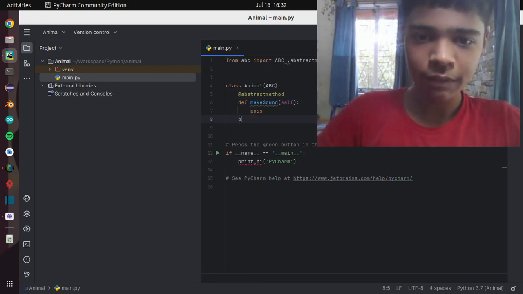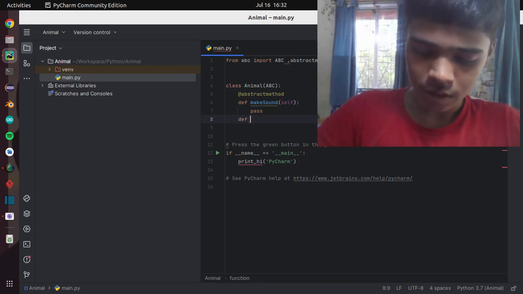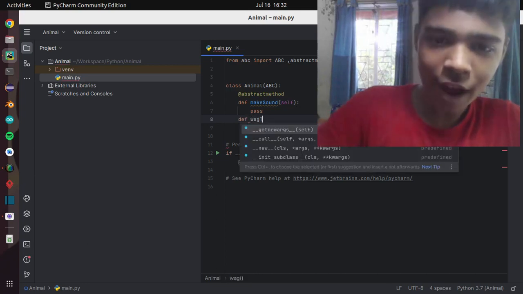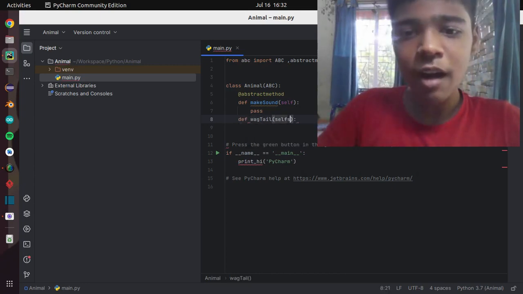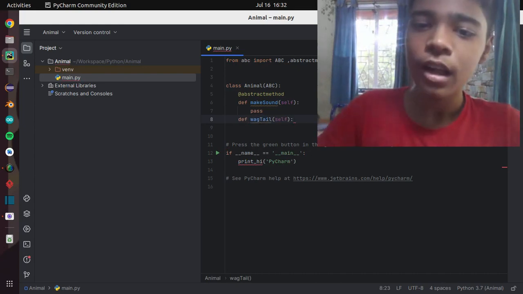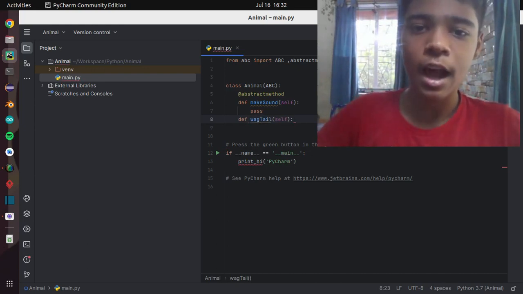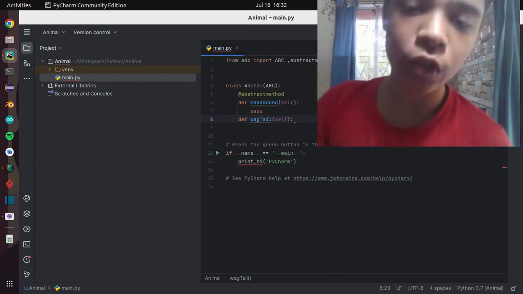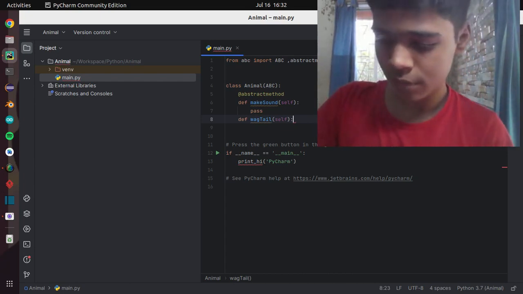Now define wag tail. Since all animals do not have a tail, I'm not going to make wag tail an abstract method. More likely it's going to be a non-abstract method.